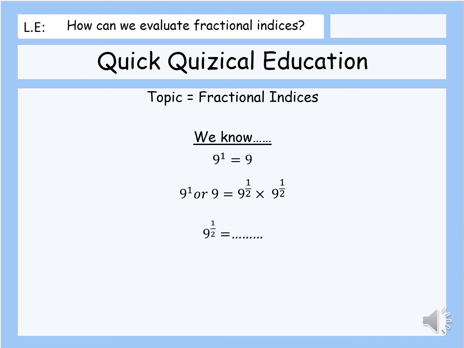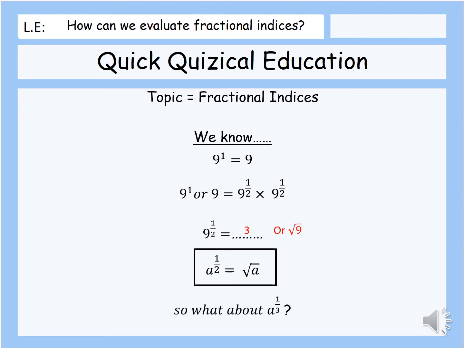Well, a number that I multiply by itself to give me 9 is 3. And we also know that 3 is the square root of 9, which kind of gives us our first rule, that anything to the power of a half is the square root, because you're multiplying the same value by itself and then getting the value on its own. If you look at that example of the 9s, 9 to the half times 9 to the half just gives you regular 9. Therefore, the power of a half must mean square root. That's our first rule, so we need to put a fat box around it. But what about if I had a third then?